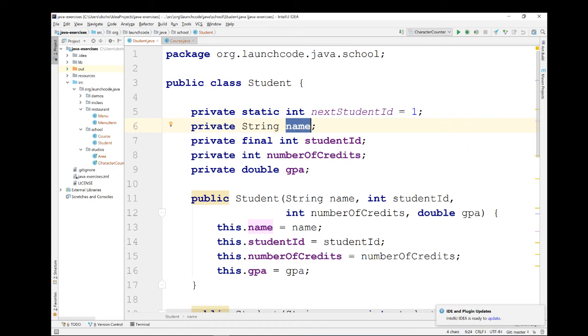Exactly. GPA, number of credits. What if I have an old record from last semester and try to compare that student against this semester? Their GPA, number of credits, is going to be a little bit different, but they're the same student, right? So the equality that we're really concerned with here, I think, is the student ID, and that's it. Here's an example of how not every field is necessary to determine the equality of two objects.